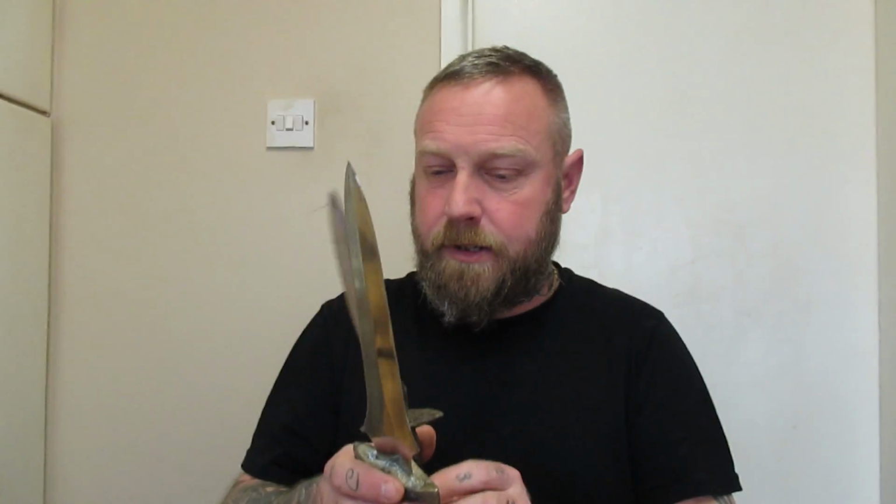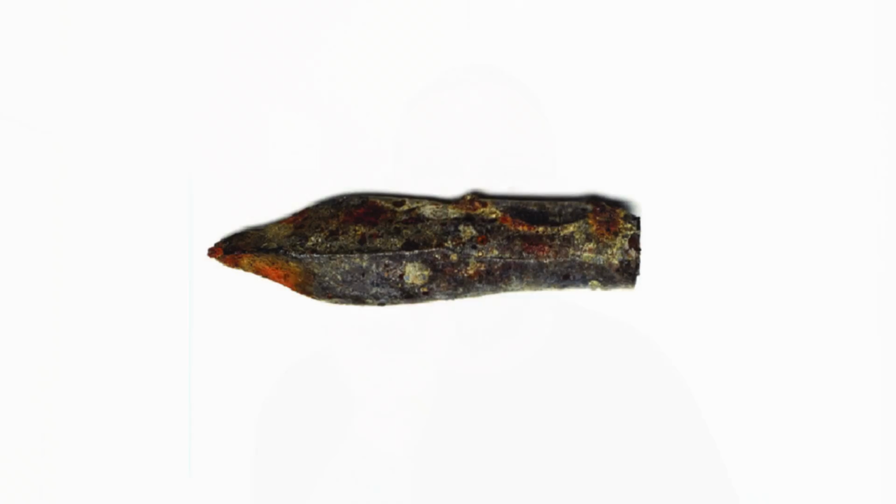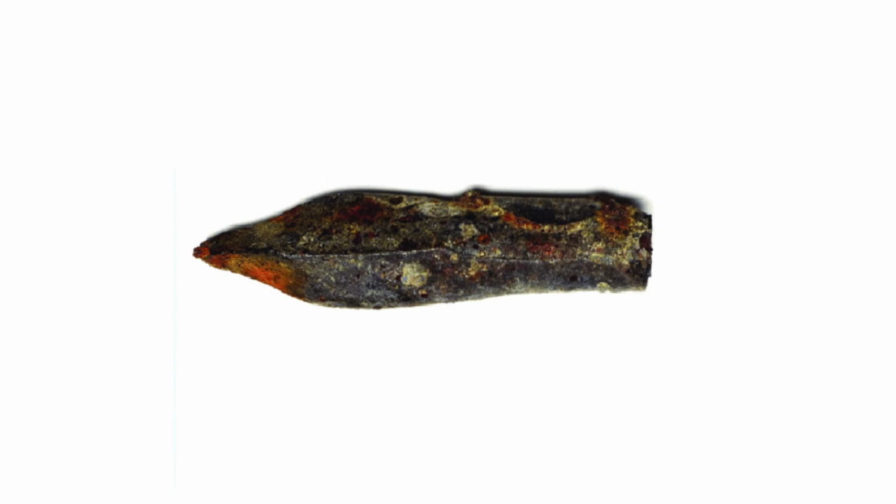But the best find of the day, guys, and I hope you can remember part of the video where we showed the Saxon church where they sharpened the arrows up against the stone. I found an arrow. The Anglo-Saxon arrows that I've matched this up to are exactly the same. This was found on the bridge the same day as all this. I knocked all the crud off, and that is definitely an arrow. I've had it confirmed as well. And to be fair, this could have been sharpened on that very church.